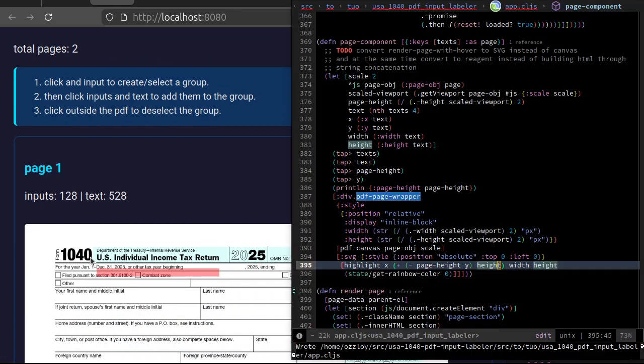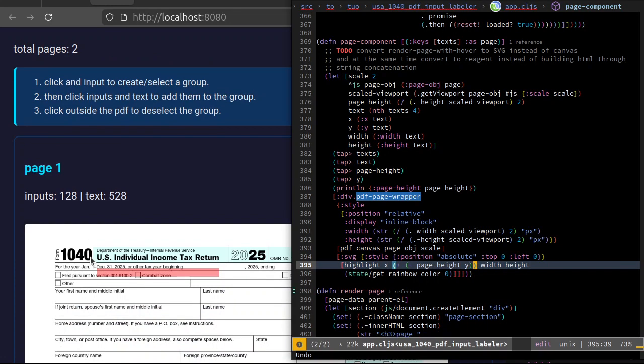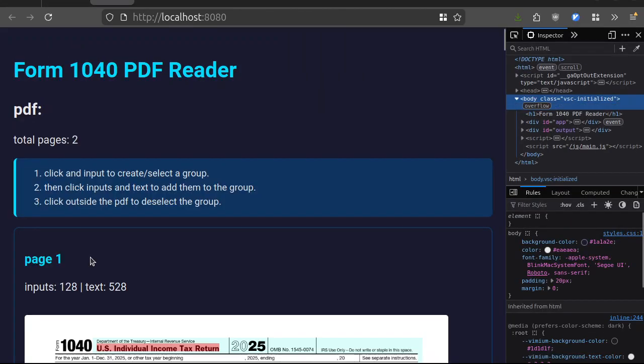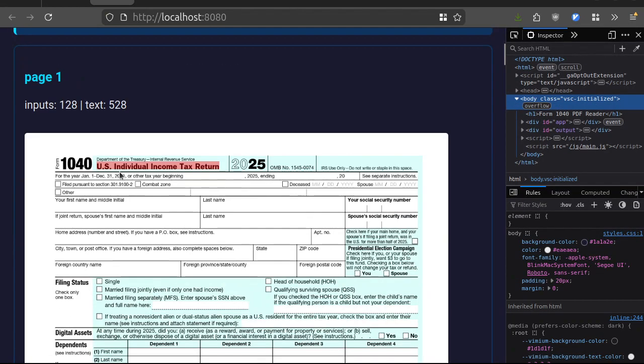No. Oh, I see. Subtract the height because the y-axis is flipped. Booyah! Got him. Okay, I don't super love that.